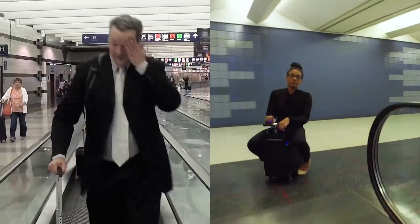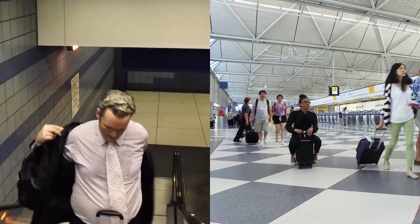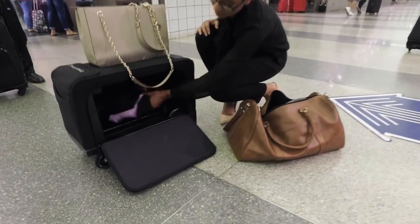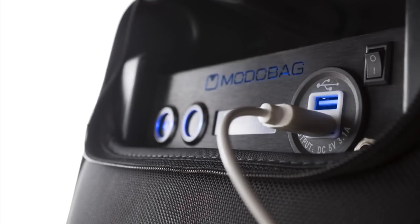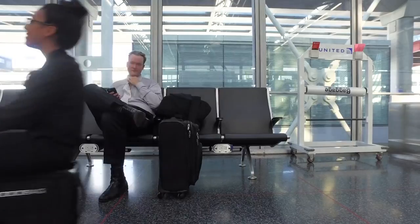Today, we have the Motobag. It's three times faster than walking. It's TSA and FAA compliant, so you can actually fly with it. It goes right in your overhead at 22x14x9. You've got 85% of the storage space that you'd have from a regular carry-on. It's able to charge your devices. You have an optional GPRS and GSM tracking mechanism, so you can keep track of your luggage wherever it is and never have to worry about losing it again.